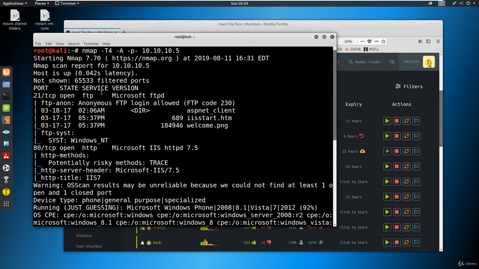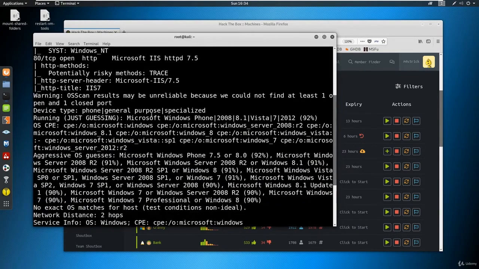On the other front here, we see that there is FTP open with anonymous login. And we can see there are some files in here that, to me, the experienced eye, look as if they are an IIS directory, right? A web root directory. So what we're looking at is anonymous login, which again is probably a no-no, right? Why are we allowing people to log in anonymously unless there's a very, very good reason for this? This is probably a ding on an assessment as well.